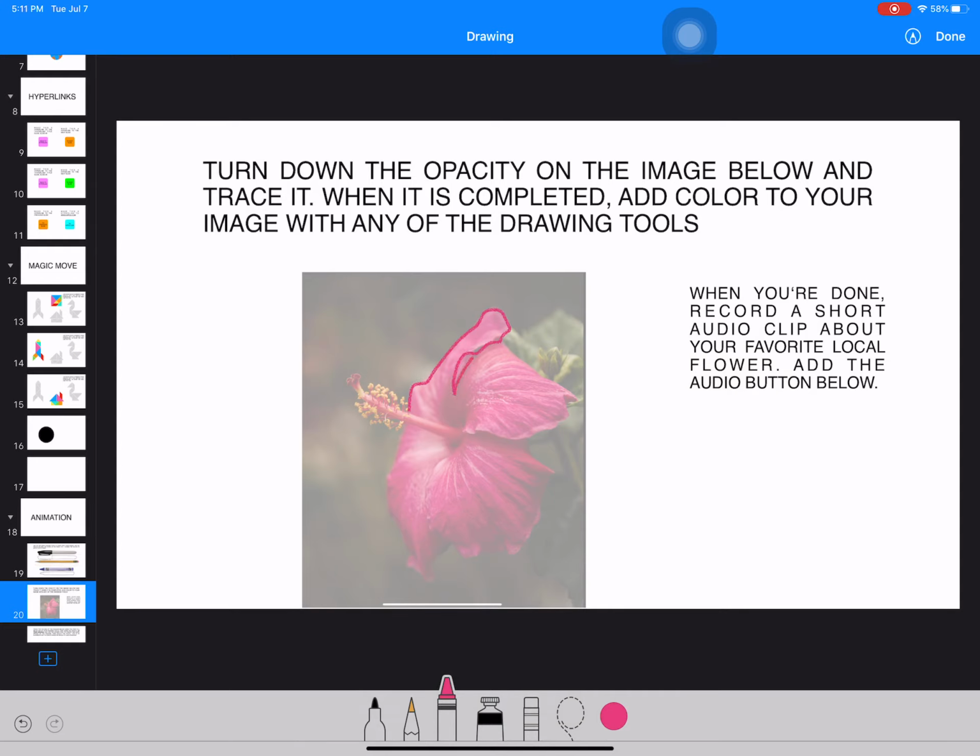So you can see that by tracing a photo, it really makes your final product look really nice without you taking a ton of time to learn about fine drawing.